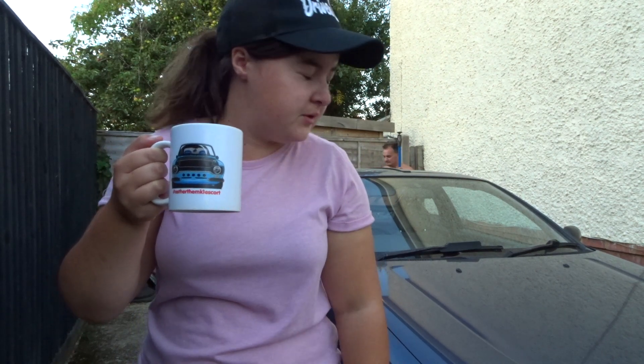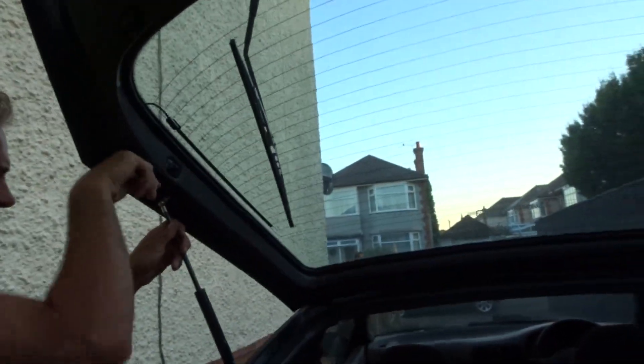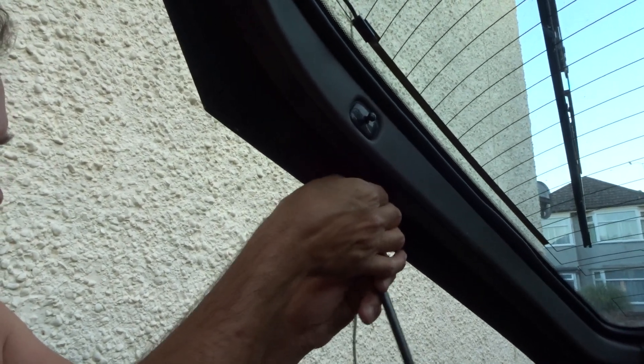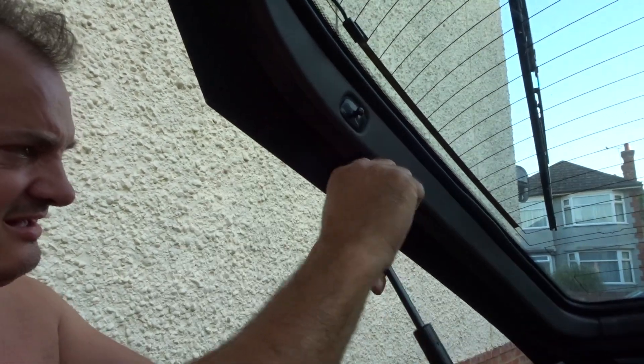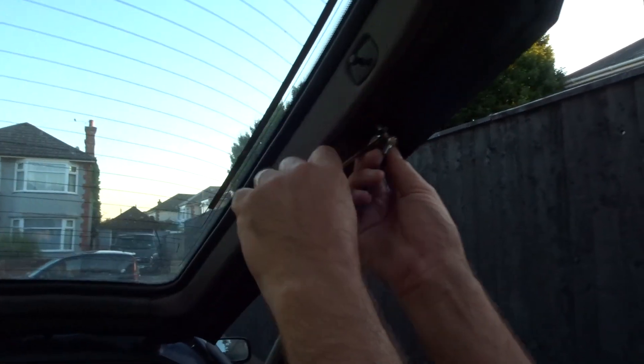My dad's just arrived — he's got a big prop with him. We've got the tools and he's got a super duper prop, which is actually propping up the outside of the boot. I just couldn't get it to sit flush and start catching. It's a bit of a weird angle. Make sure you don't cross-thread it — I might have done. Do you see what I mean? It goes too tight too soon. We've swapped sides — this one's going in straight away on the driver's side, a bit more success so far. Dad's got this all the way in.